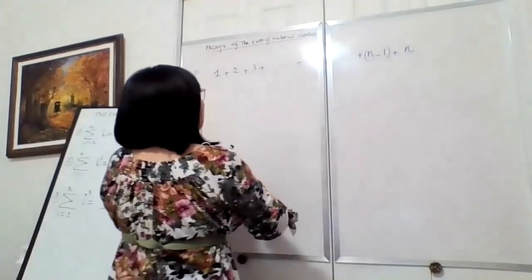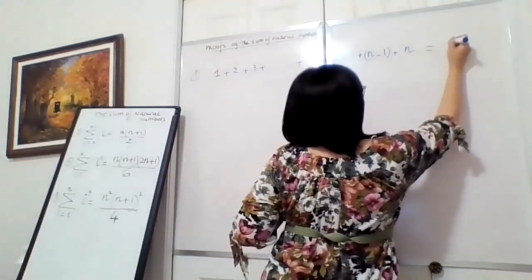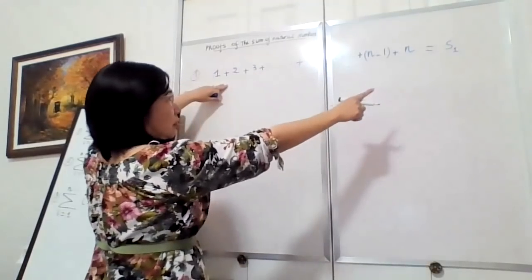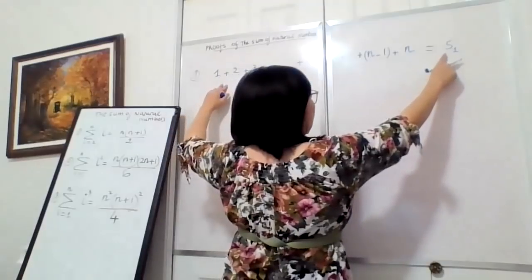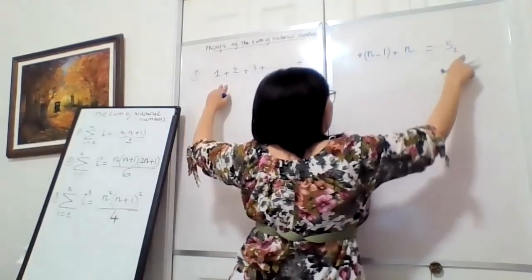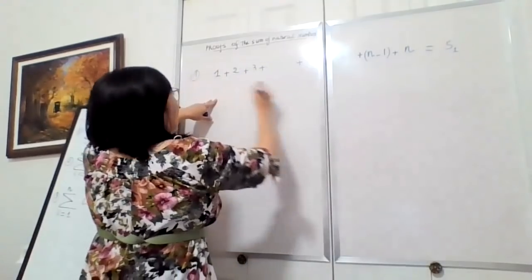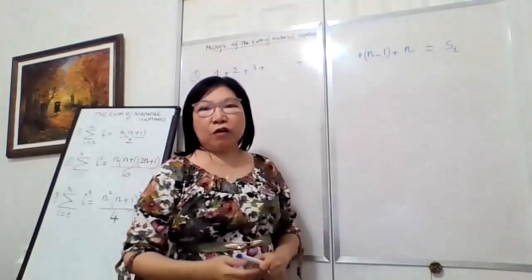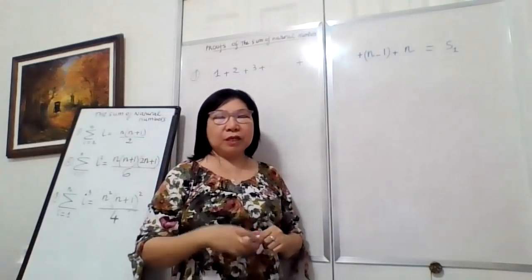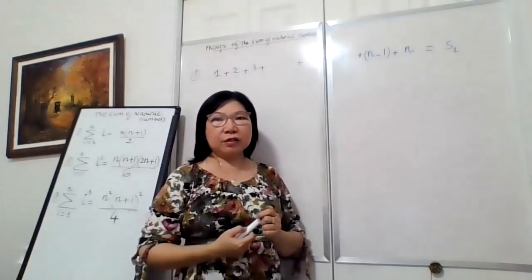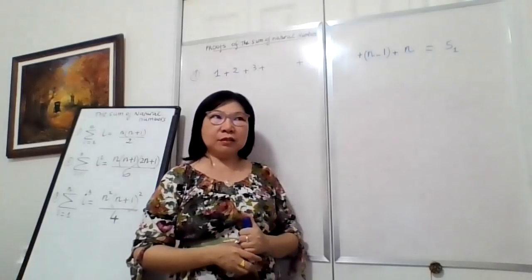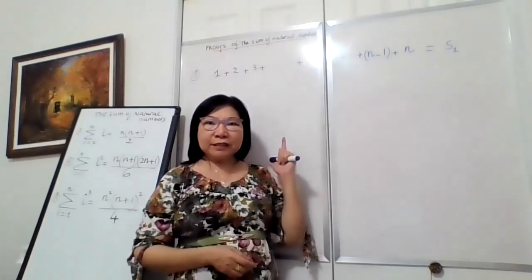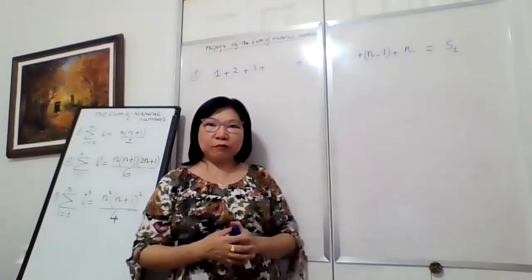Now, let's say I call this the sum S1. So S1 equals all of this, right? At the end, I add to get the sum, which is the total of it, so I call it S1. Now let's rearrange it, and actually this method is from Gauss. His name is Gauss. I think he's a German mathematician who invented this proof.